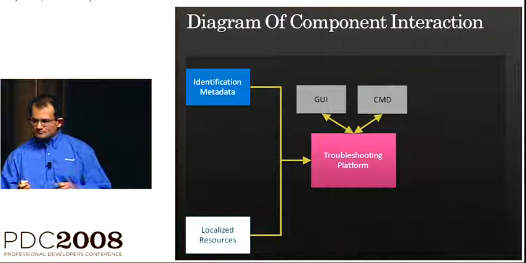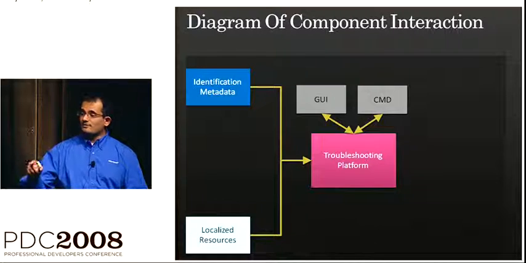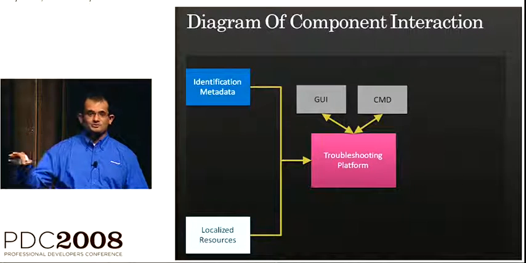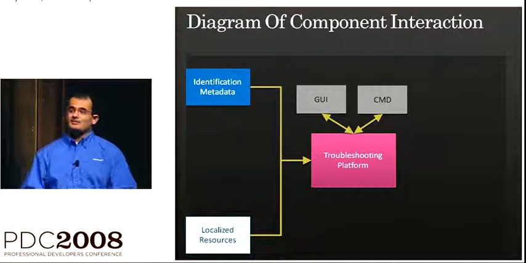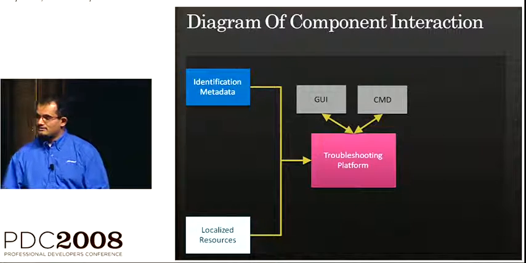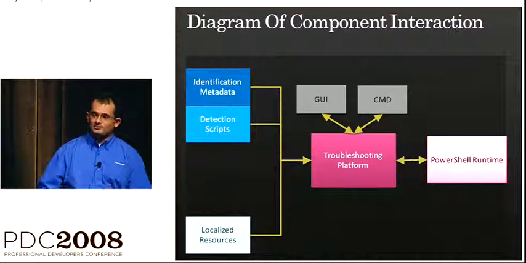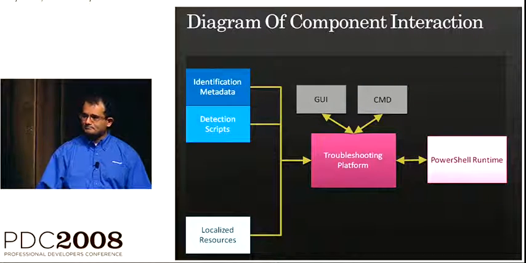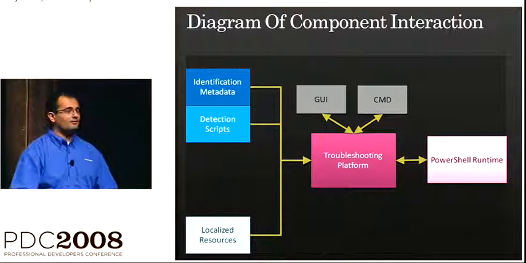And so the user then clicks Begin. So the user is now consenting to running that troubleshooting pack. And the other thing I want to mention here, too, is that as we're doing this, we're actually validating the integrity of the pack with that signature. So we can now check to see have files been tampered, are they missing, is the hash incorrect. So I click Begin. The platform takes the detection scripts, and it creates the PowerShell runtime, and it passes it in. Now, there are 4 cases where that executing script will communicate back to the platform.